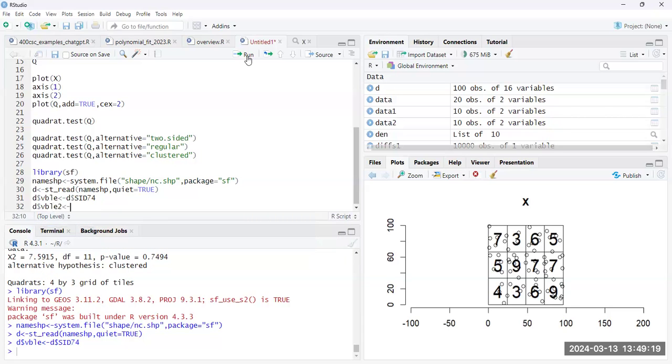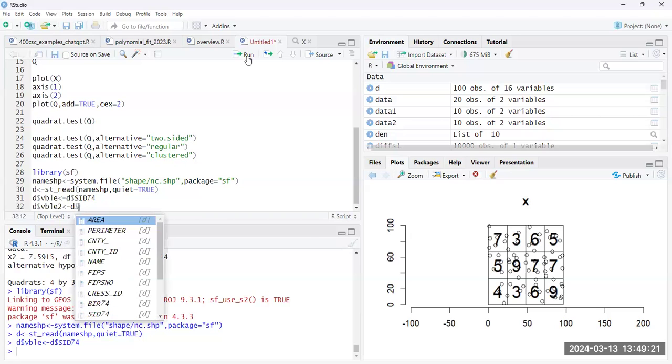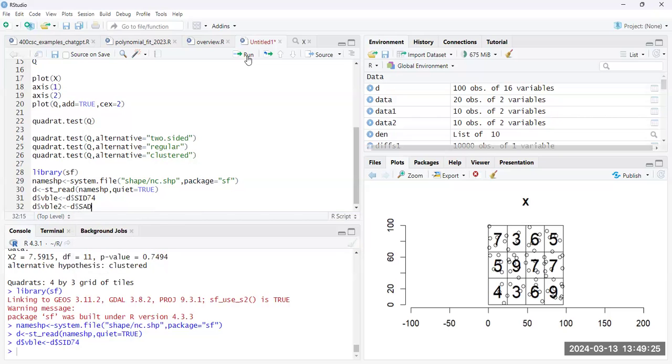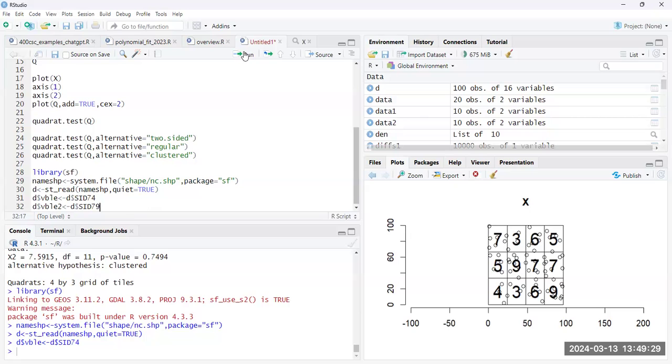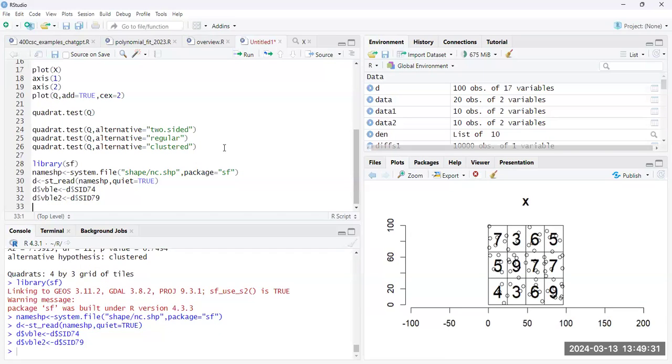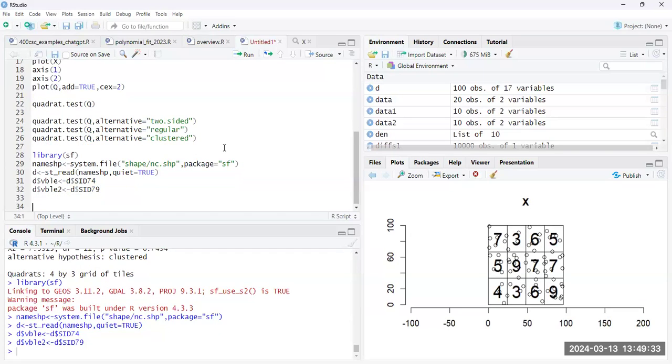And I believe this is a data set of sudden infant death syndrome. And so now that we have the data set up, we can attempt to plot it.